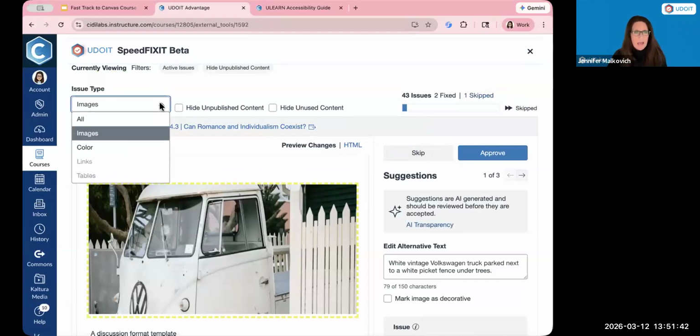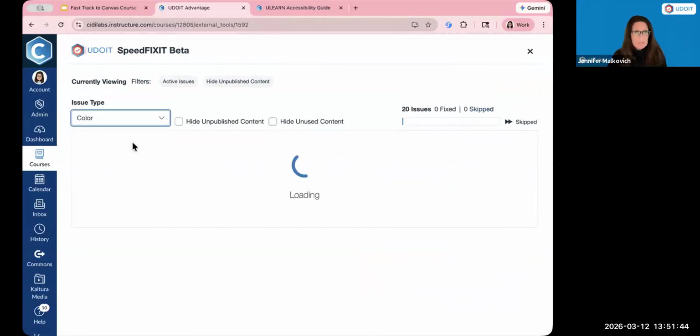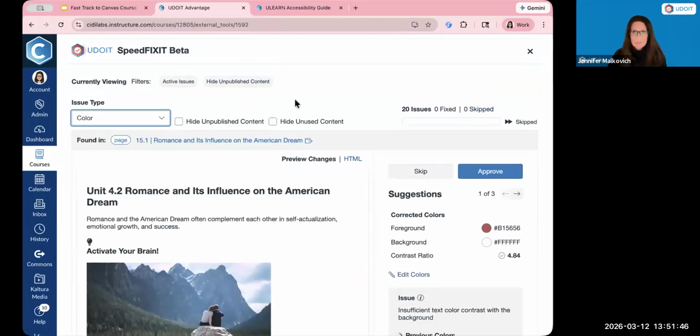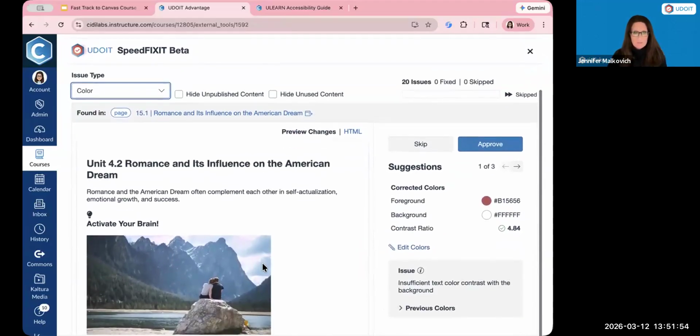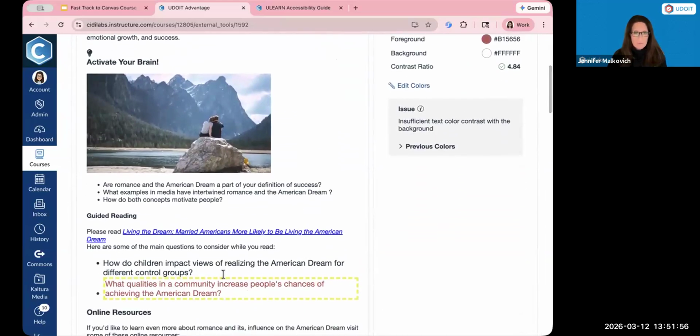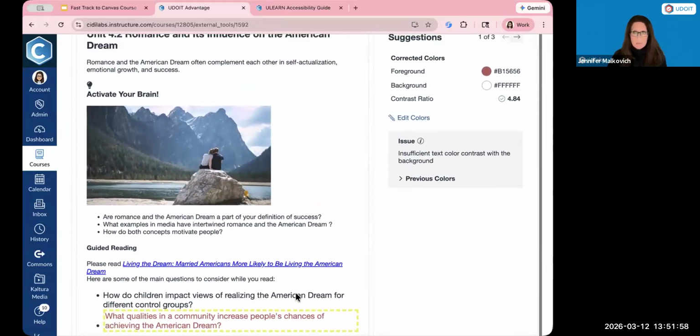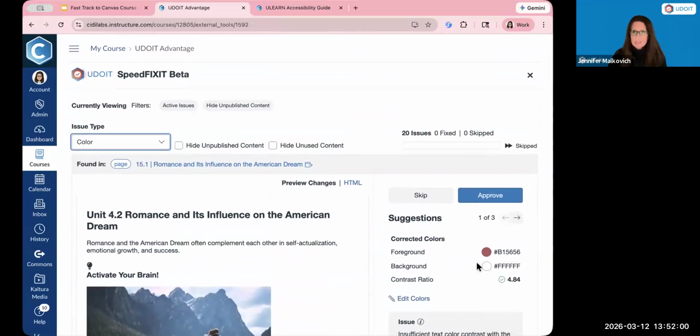Similarly, I can use Speed Fix It to go through color issues, and what that will do is automatically suggest a better color contrast. If we scroll down, we can see this one is a lighter pink. And so here you can see it suggests a better contrast for me, so I don't have to go in and adjust the color.